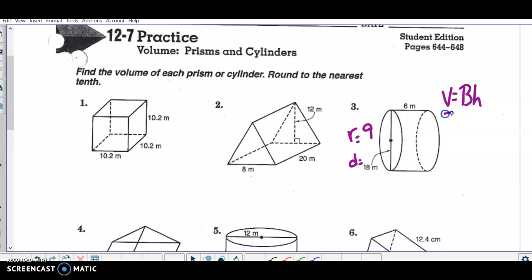So when I write my formula, big B H, pi R squared H, I know I'm going to have to use 3.14 times nine times nine times six. I'm going to let you go ahead and solve that one. And then at the end, after you've done all your work, you can have the answers.